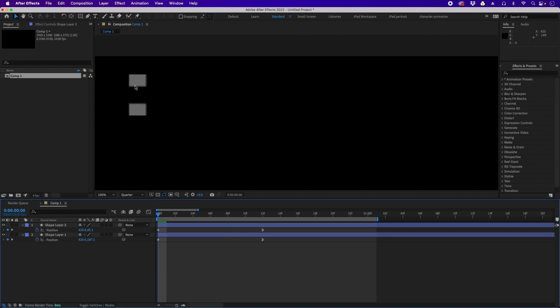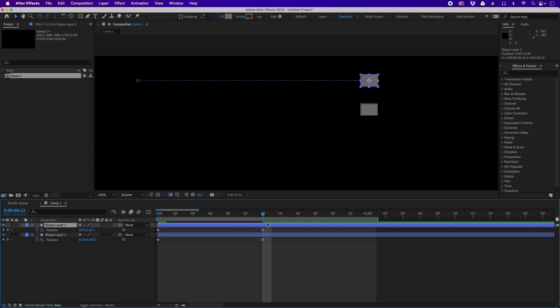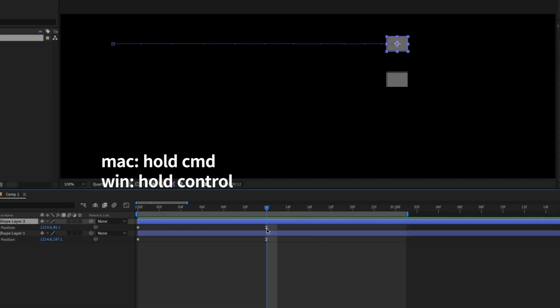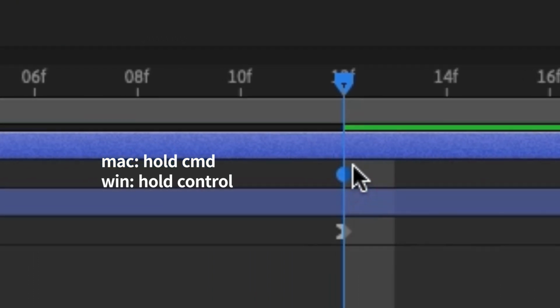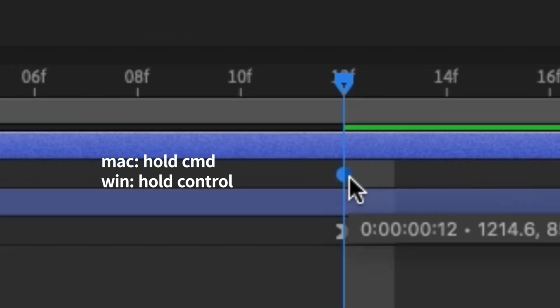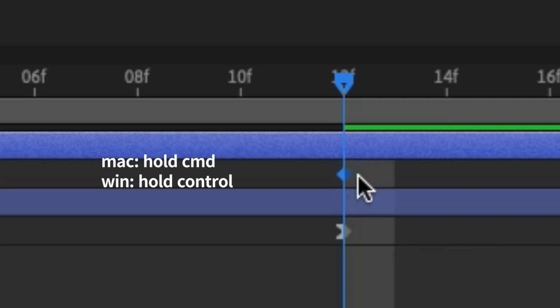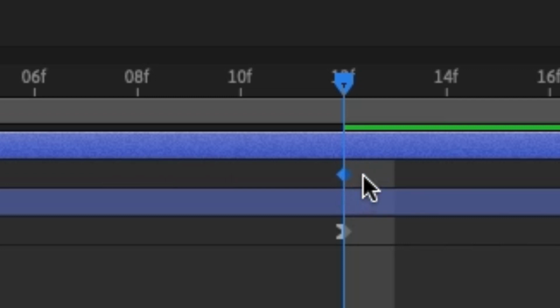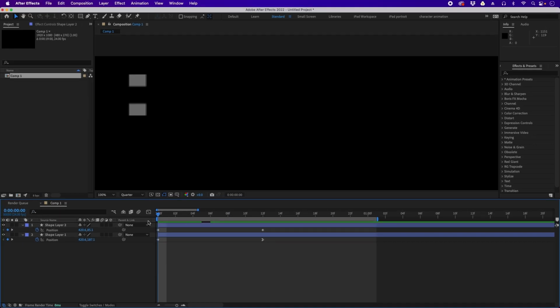For this one at the top, this duplicated layer, I'm just going to remove the ease. We have added ease to this. So to remove the ease, hold Command on your keyboard and click the keyframe. It's going to change into that circle. Click it again to bring it back to the diamond shape. And now let's preview both.